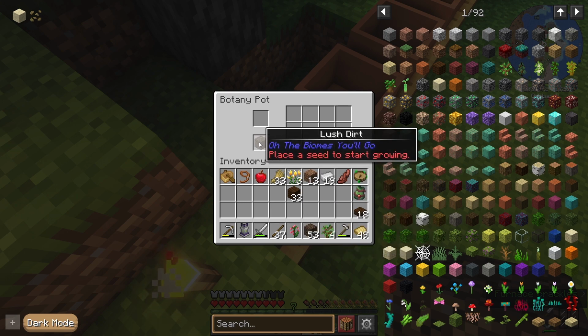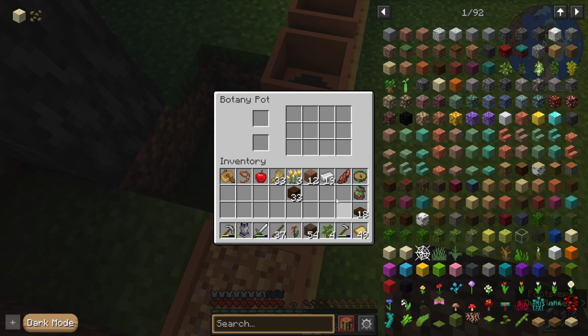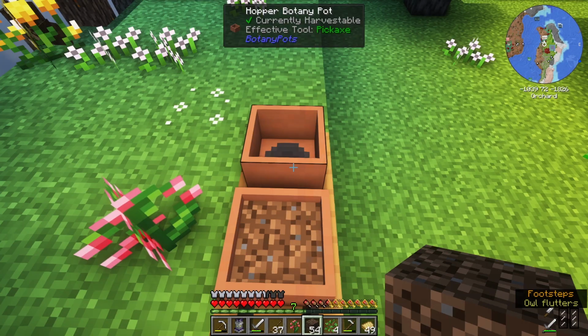That's regular dirt. Is lush better? No. Fill these up with dirt, and then we can plant basically any kind of crop down there that we're gonna want.